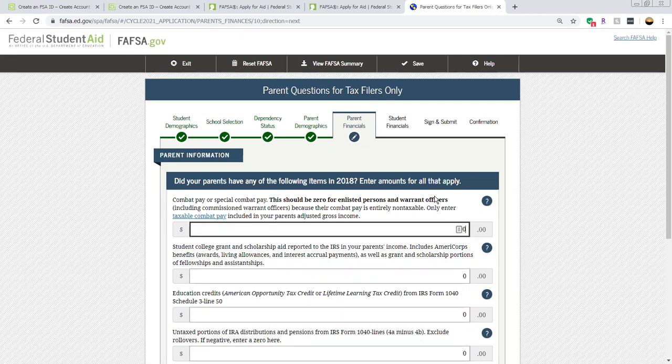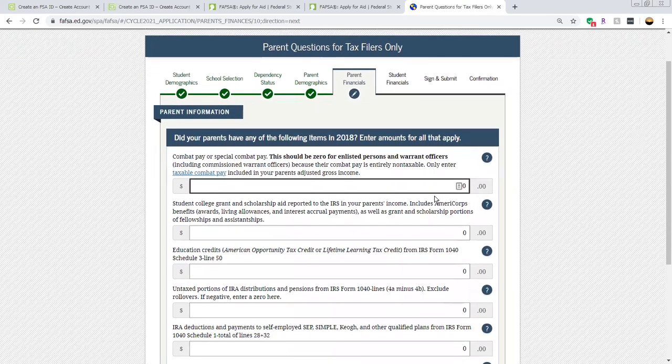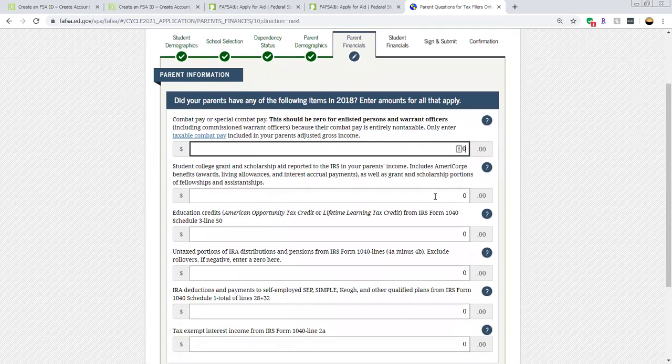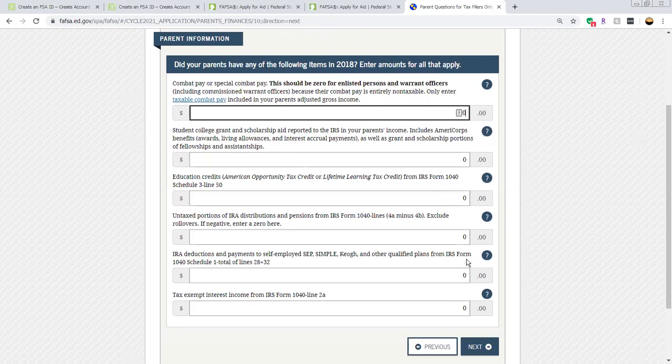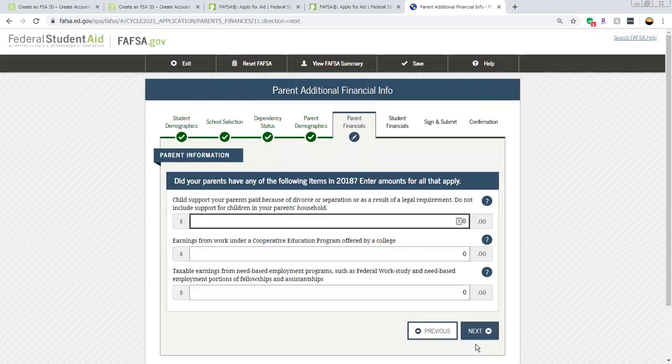All right, so this is other untaxed income. On the FAFSA, we have taxable income, but the FAFSA takes all income. So these are some supplemental questions. Is there combat pay? That's the first one. The second is grants and scholarships. Sometimes, if we're trying to pull money out of tax-free investments, an accountant might choose to take some scholarship money as taxable. That would go there. Generally, all your grants and scholarships are not going to be taxable at all. And this first year, we don't have education credits. Those are something you might take next year. And IRA distributions, tax-exempt interest income. Next on those.